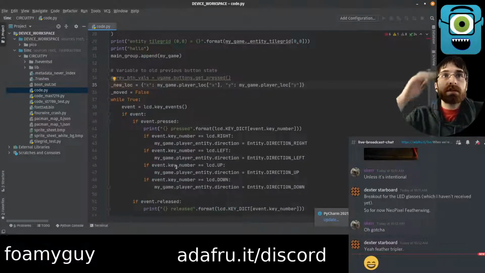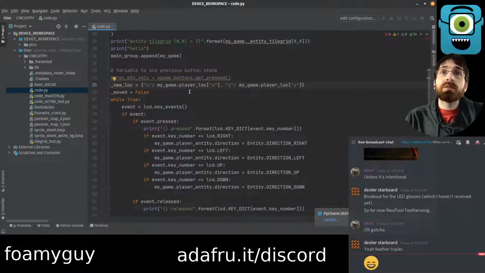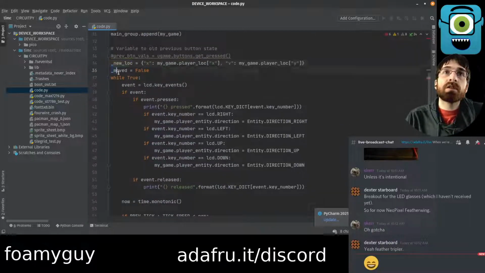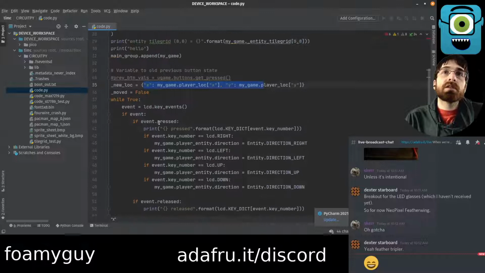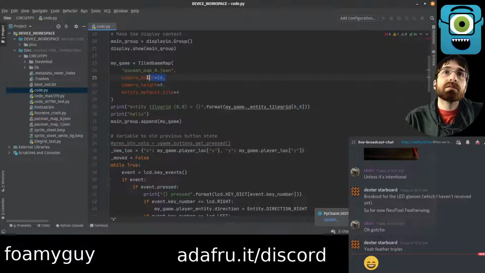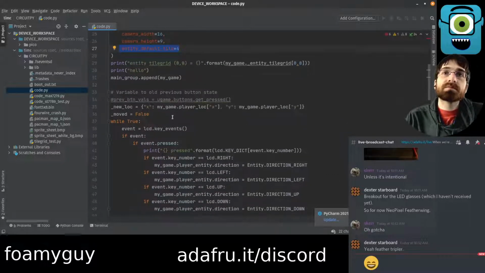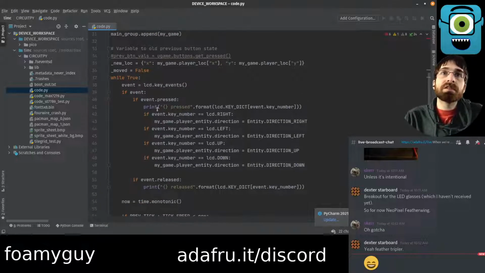New lock, this looks like maybe it is going to be storing the location where the player is about to move to next, is my guess there. We'll see when we get a little bit deeper in the code. Boolean for whether or not we moved. We initialize it on the same spot where the character's already at. And I think this is going to be tile coordinates probably, so not pixel coordinates, which in this case are 15 by 15 if I recall. I guess it's probably pulling it out of the map at this point, maybe. I think those are 15 by 15 tiles though.